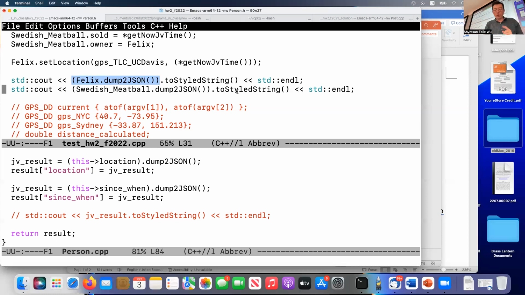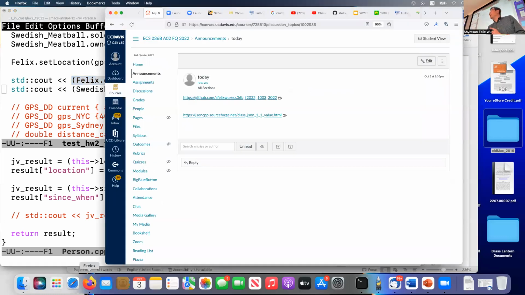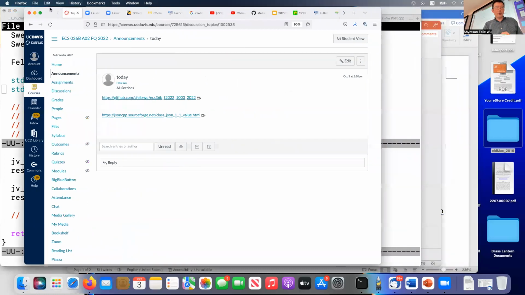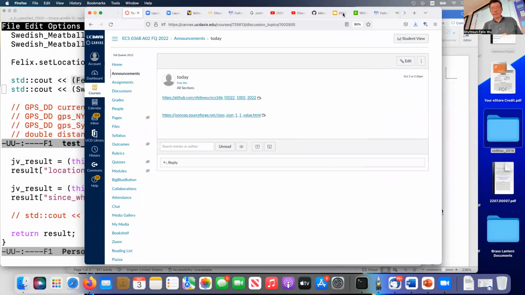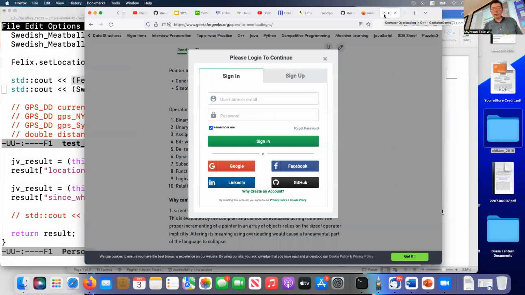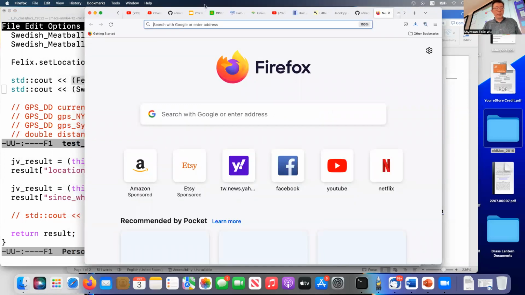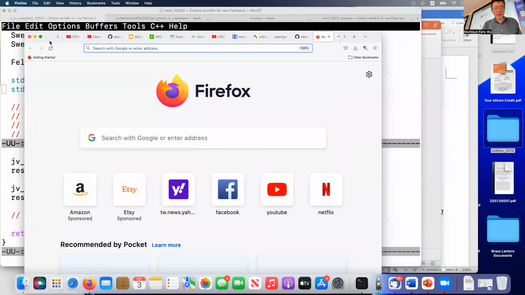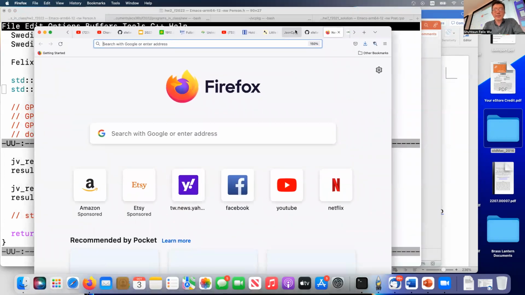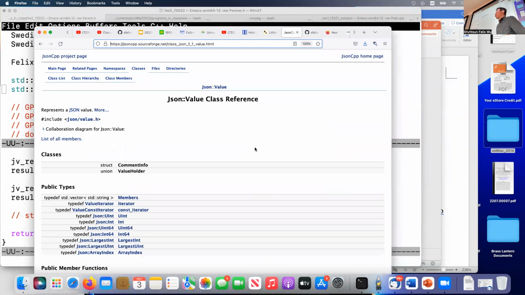All right. I just want to show you one more thing. I shared this link with you. It's probably going to be too much for you at the moment, but this shows you how powerful this library can be for you. It is called the JsonCpp library. Let me just click on this one. Wait a minute, I lost it. Yeah, here. There's a link I sent to you together with the GitHub link.